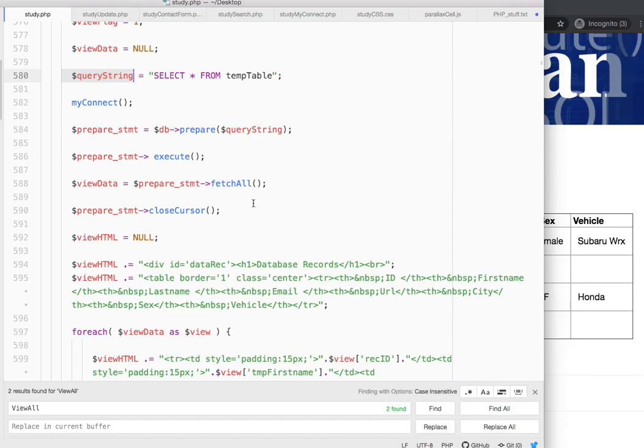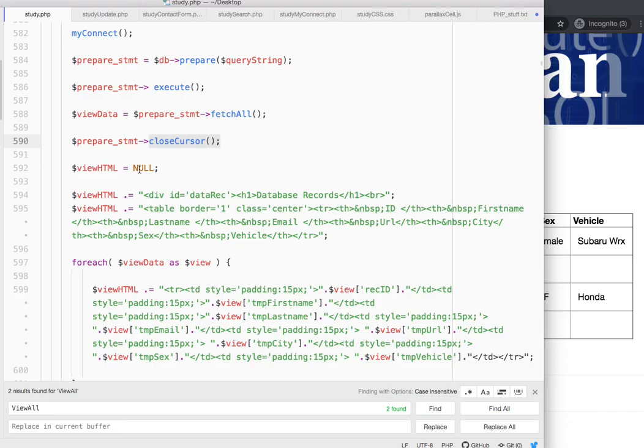Now remember how we did the search, it's the same idea. So you do the search or method of the object, right? Now remember, don't forget to close it. Then you're going to say this is a null, and then within that view HTML, I embedded, you know how we have done that, you embed PHP within the HTML? This one is the reverse. We're embedding the HTML data stuff into a variable, which is a PHP variable. The dot means that once you have created this and you go to the next line, just keep adding to it. That's why you see it double like that or triple like over here. And what happens, it keeps adding that information.